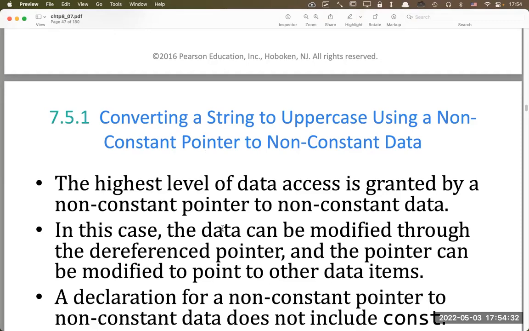In this case, the data can be modified through the dereferenced point, and also the point can be modified to point to other data items. This means the point can be changed to another variable.